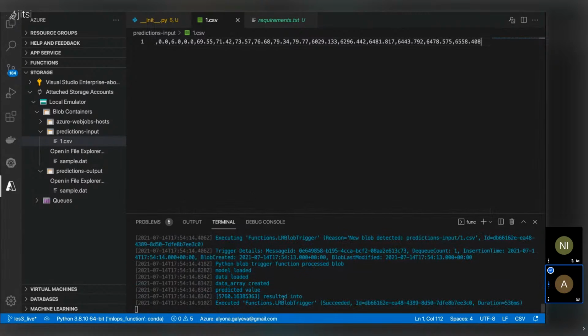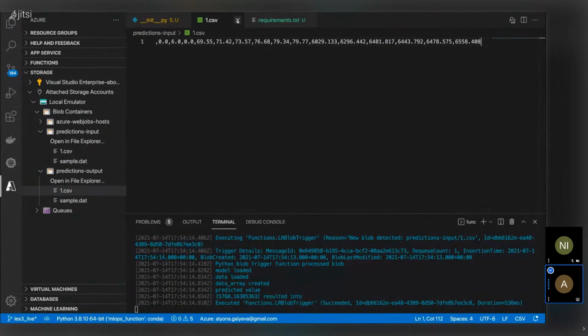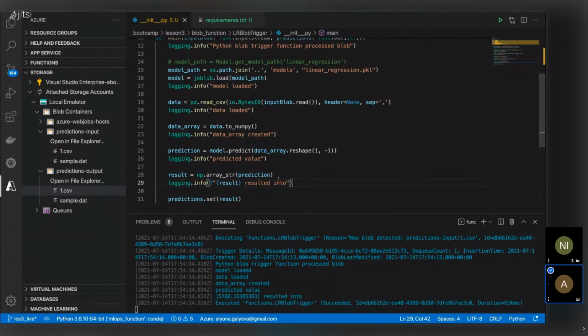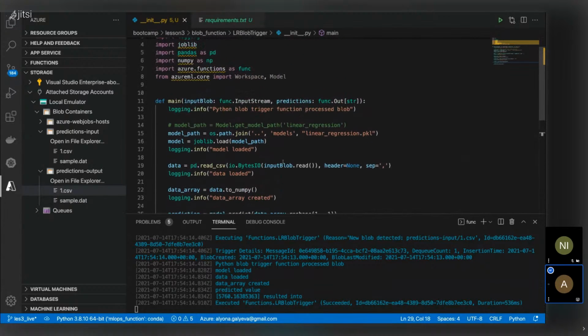Resulted into. So now it looks like it's great, but one thing that I want to make sure is that it's working. You see, it generated the input and the output, and the output is exactly what we need. So it looks like we're almost there. The last piece that is left is that now we are retrieving the model locally, but I don't want to do it locally. I want to retrieve it from the registry. So what I'm going to do right now, I can remove this. Later we'll discuss logs, not today.